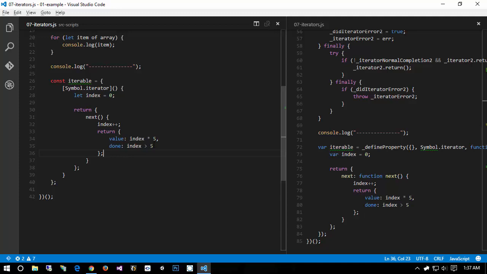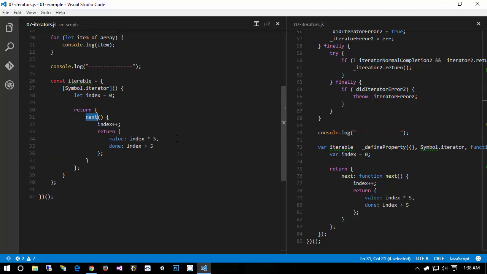Basically what's going on here is we're creating this special little thing that's picked up by the JavaScript runtime. And then I'm creating this kind of local variable sort of thing here in this scope, and I'm returning the actual iterator. So the actual iterator is this object right here that I'm returning, and it has a method on it, and that method is called next.